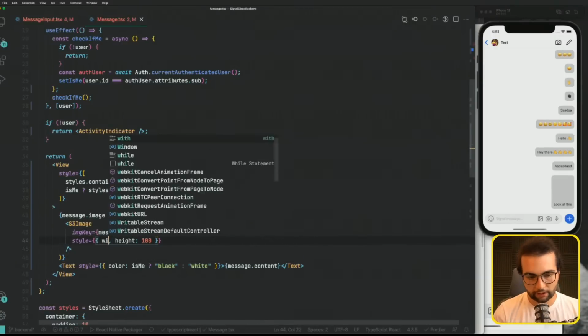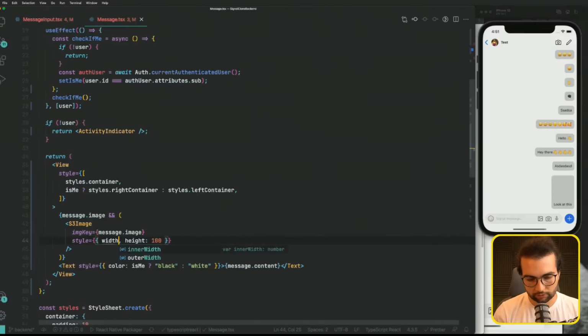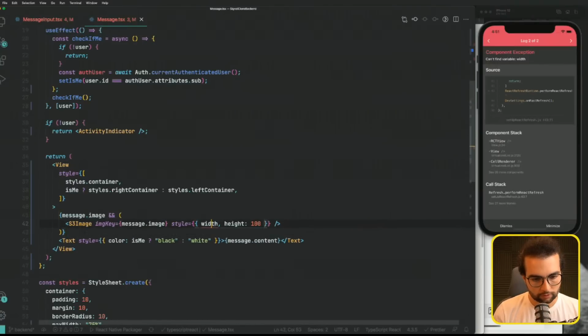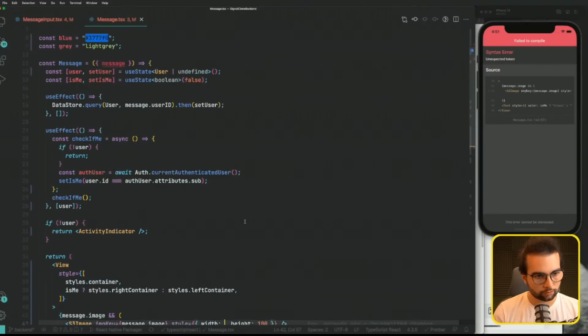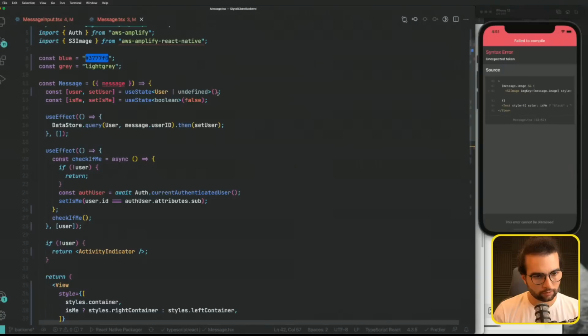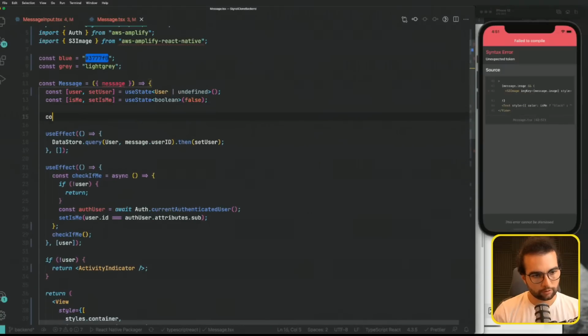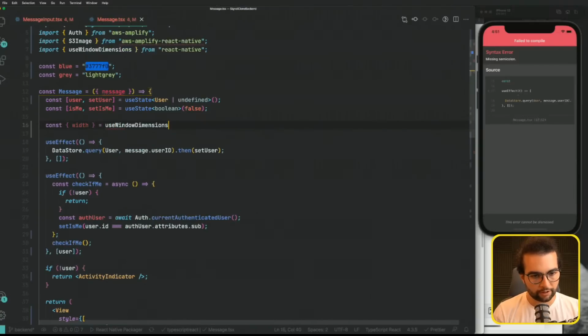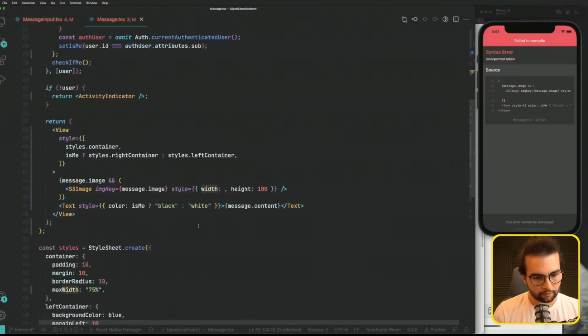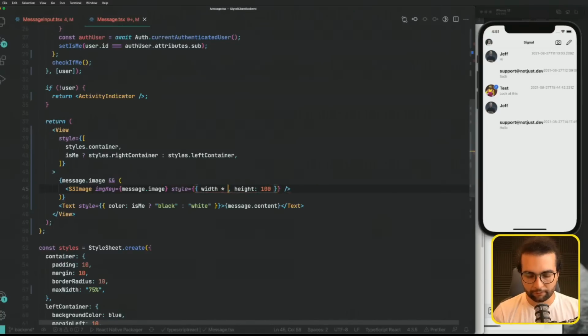Okay, not gonna think too much. I'm gonna do it with use window dimensions. With width, and it's not gonna be full width, I don't know, 70% of it.